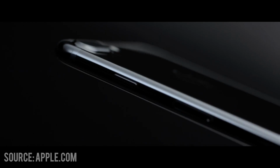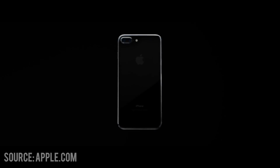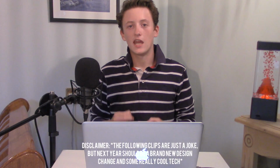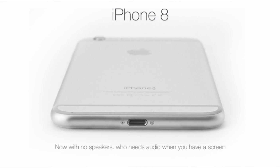But if you're on the side of should I or shouldn't I, I've got enough money, I've scraped some money together to get the new phone, I really want a new phone to upgrade, maybe hold on to your phone for one more year, and here's the reason why. Next year is the 10-year anniversary of the iPhone, so with that should hopefully come some brand new designs, some new tech, really cram it full of stuff, blow everyone away and make everyone think, wow, this is the phone to get. So I would wait until next year and see what Apple can throw out there. It should be some really interesting stuff.